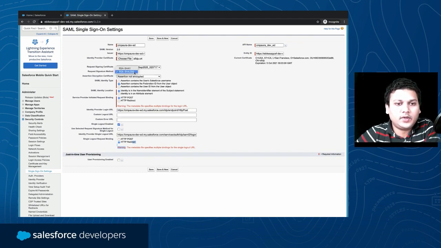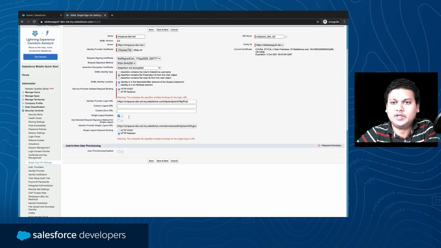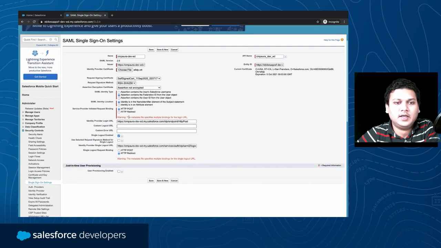Okay, so one of the things that I'm not sure about is the request signing certificate. For the time being, let's just use this and see. I think this is the signature that happens on the SAML request. So when the SAML request goes from SP to IDP, we want to sign that request. Let's assume that this is the certificate, and we'll deal with it once we configure a lot of other things. Okay, so this looks good. Let's save this.